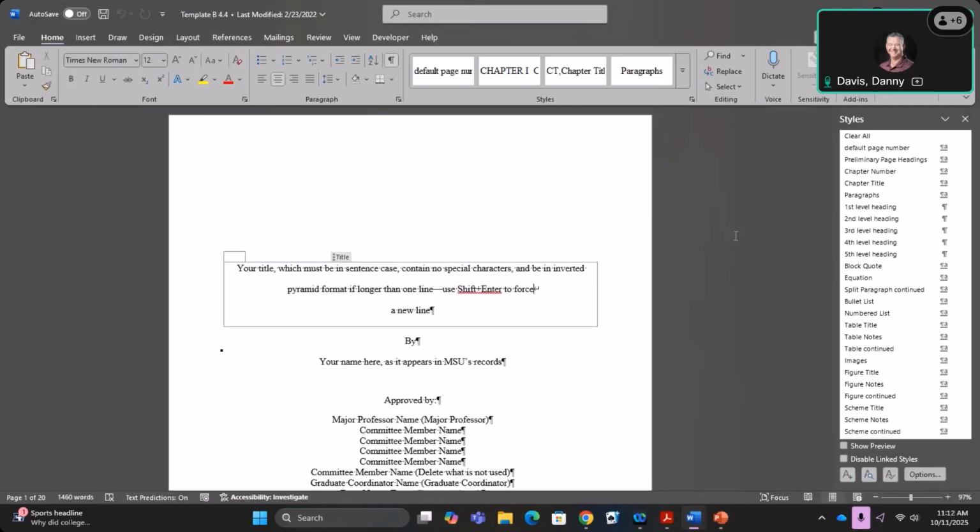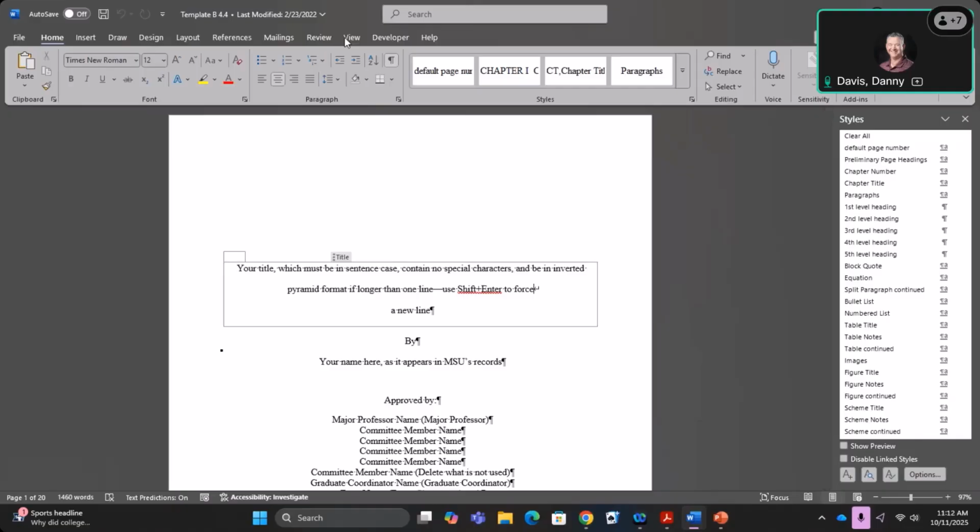It's not going to be a problem for you to copy and paste things into the template. You also may be thinking, well, I don't know if I want to write in the template. I hadn't started my writing process yet. I highly recommend starting with the template. It'll make it so much easier and save you so much time if you begin writing with the template.